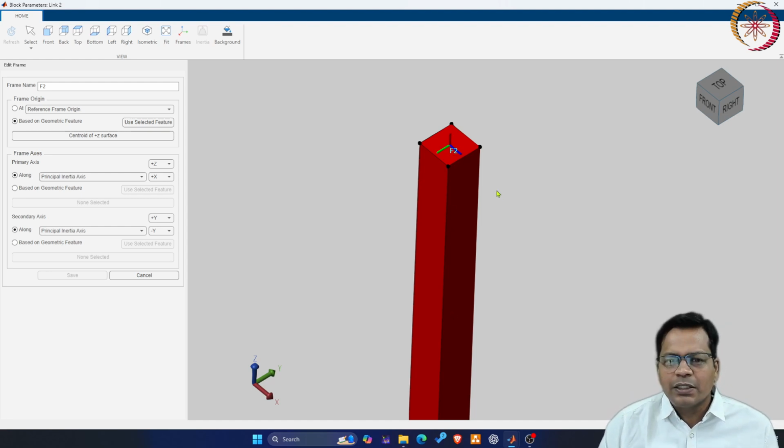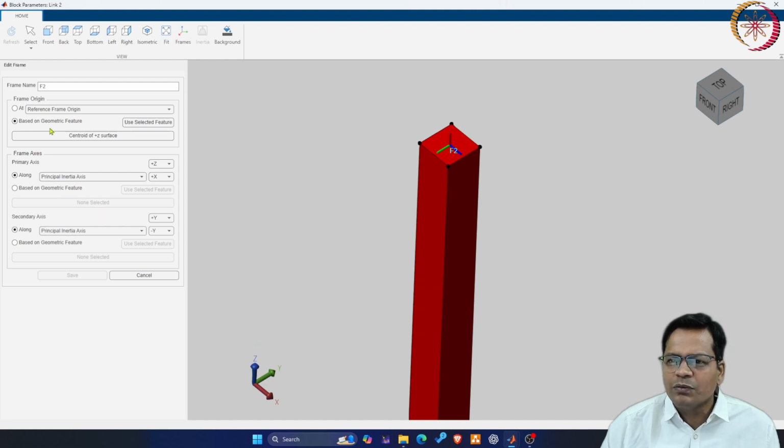That is for link 2, and the final link, link 3, would be very similar, so for both of them I have just kept things as they are. You see Z is directed along positive x, y along negative y, and x along positive z.